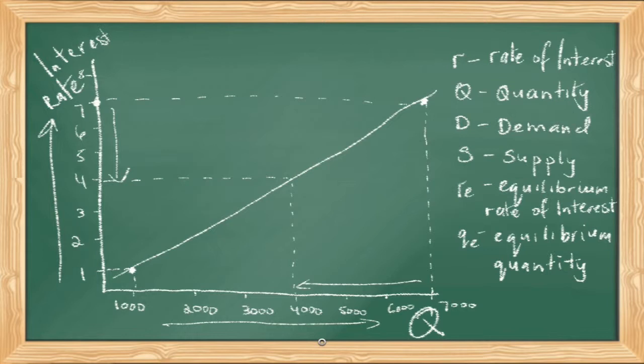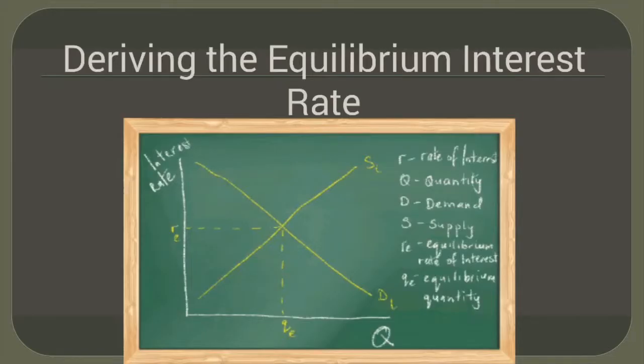Again, we have not drawn it based upon how we want the curve to look, but the shape has arisen because of the relationship between the interest rates and the supply of loanable funds, which we have now simply instructed. So let me label this as supply for loanable funds. Having done that, what we are now able to do is combine the demand curve for loanable funds and the supply curve for loanable funds. And when we combine these two on one diagram, we will be able to determine the equilibrium rate of interest.